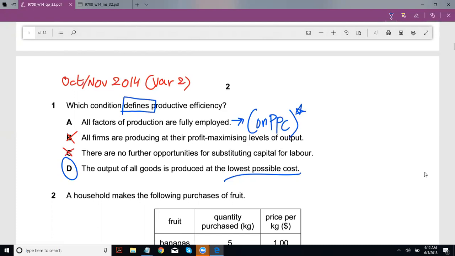At the same time, I could say if PED is high, if it's greater than one, that is also elastic demand. And that would be fine, that would be correct, but that is not necessarily the definition of it. Just because the condition is true for a particular situation does not necessarily mean it's a defining condition for the situation. And that was the confusion, and hopefully that's clear now.